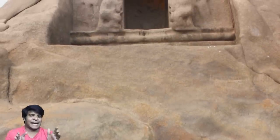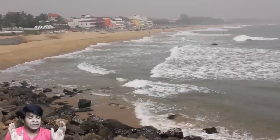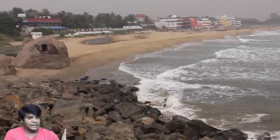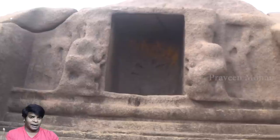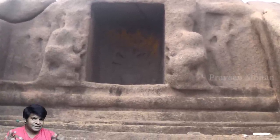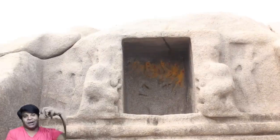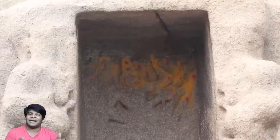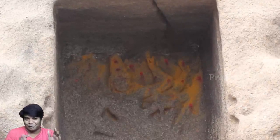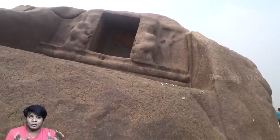There is a square chamber at the center of this rock. Inside, quite possibly a female deity called Mahishasura Mardini, meaning the Goddess who killed the buffalo-like demon. The square chamber is flanked by two lions guarding the doorway — lions are always carved next to this deity. And inside the square chamber, you can see traces of turmeric and bright red vermilion, meaning some locals still come here and worship this deity on a regular basis.